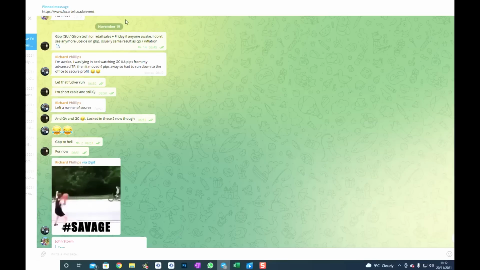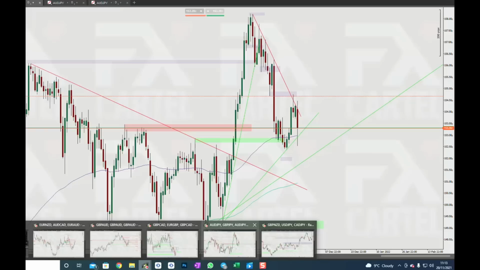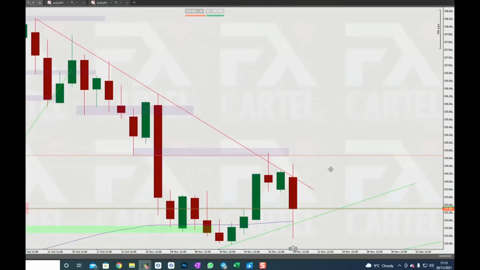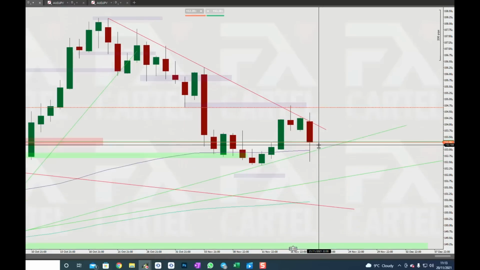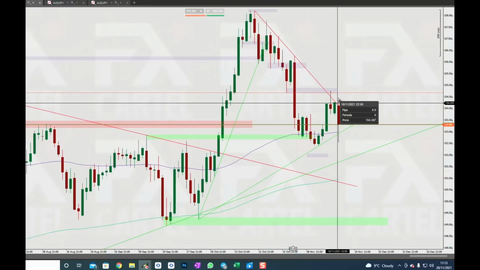But yeah, I sent this into the trading floor chat bright and early. I don't know why I was awake, and I took a sell on GBP GJ. Just show you my main chart. I've cashed it now on my personal account, but I'm still holding the runner from the high. So it was here. GJ was around here, and so under this trendline. Bit of a sketchy one, but it just seemed very obvious that we're not really going to break it.